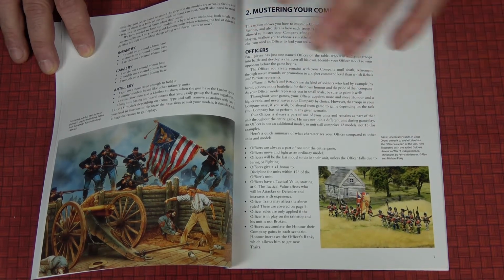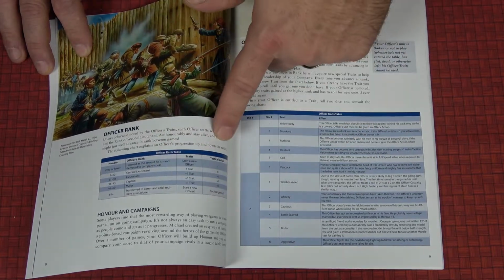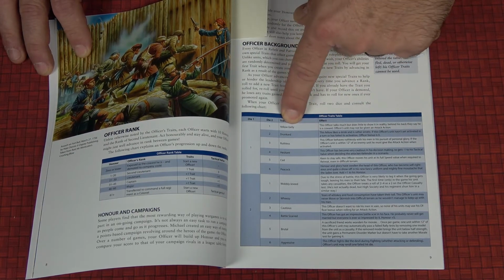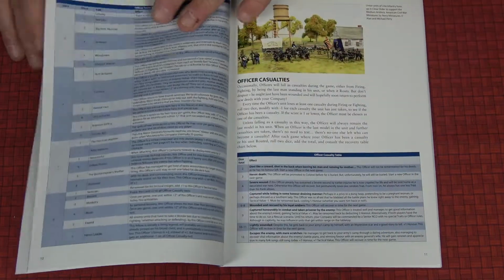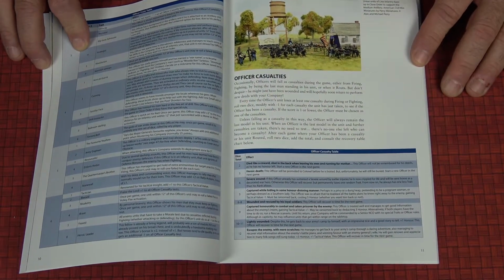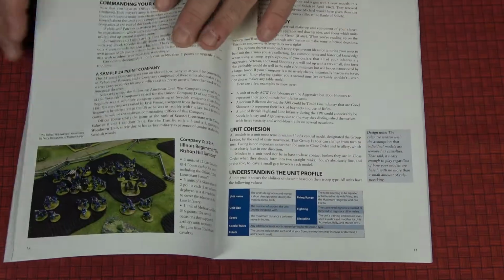Officers are very interesting because you can take your officers and move them from battle to battle. So it becomes a little bit of a role-playing thing, and you're going to rank up your officers. Your officers can have certain traits, which is really interesting. He could be a yellow belly coward, hiding in the back while all these brave men fight, or he could be leading the battle and be very aggressive and maybe put people in danger. Officer casualties, it'll tell you how he dies, which is really great. He could die like a coward, or he can escape the enemy with scratches or lightly wounded. There are different things that can happen to him. He can have a heroic death, which is just very cool.